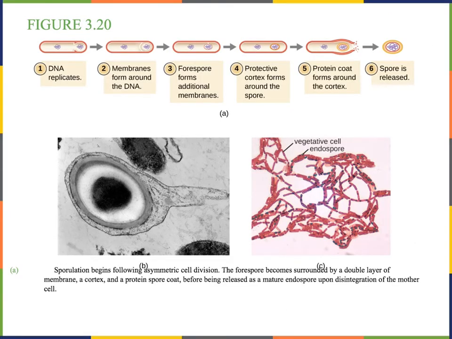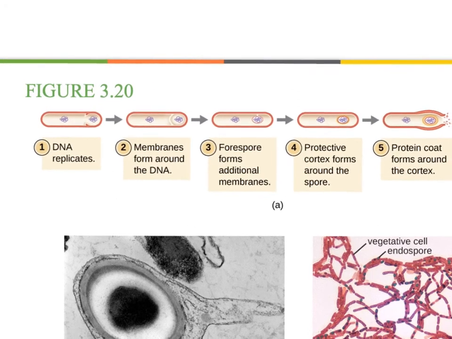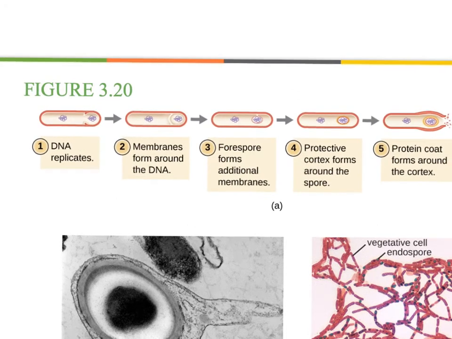Another structure that's unique to bacteria is the endospore. I'm going to zoom in real quick just on this top part so we can get a better explanation of how this works. So it starts out and it appears to be cell division, so it looks like we've duplicated our nucleoid. But then one of these nucleoids gets its own membrane, and so now it's surrounded by two. You can see it here, and we call this the forespore.